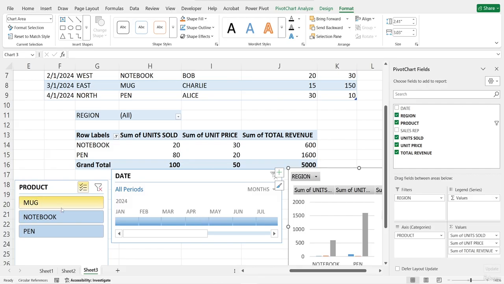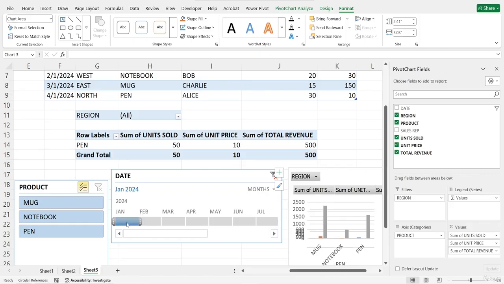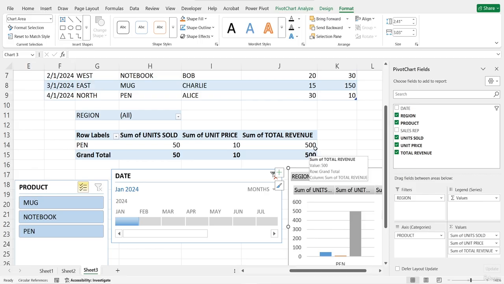And with the timeline, if we want to see the information about the months of January, I will select January, then only the January information will be available here.